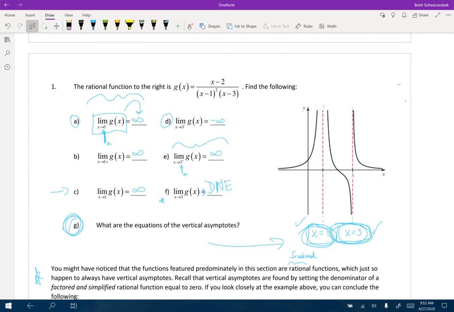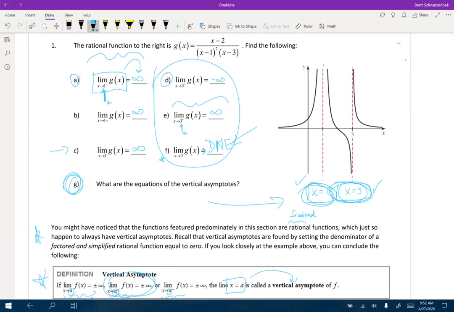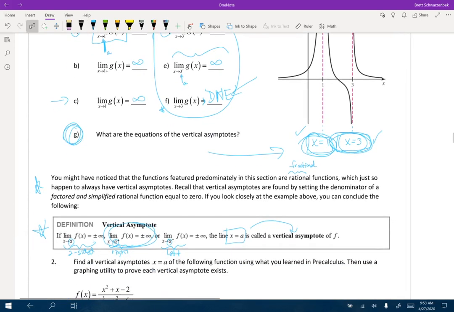So just note, that doesn't mean though, and this is the hard part, that doesn't mean that all of these limits are going to be infinity, because look at this guy. So even though this two-sided limit did not exist, this was still a vertical asymptote. So what it's basically, the key word here, let me get rid of all the noise. The key word is or. If you can prove that either a two-sided or either the one-sided or any of the one-sided limits are infinite, that automatically proves that x equals the arbitrary limit value, a, is the vertical asymptote.